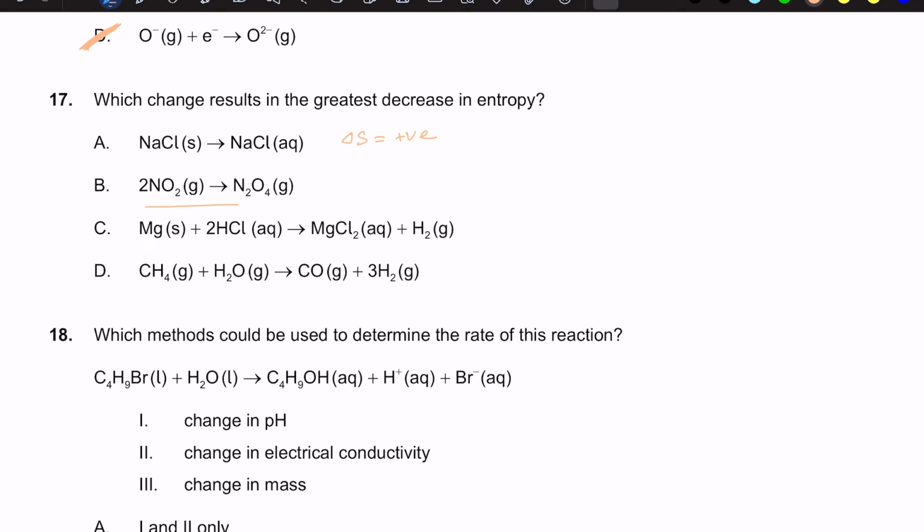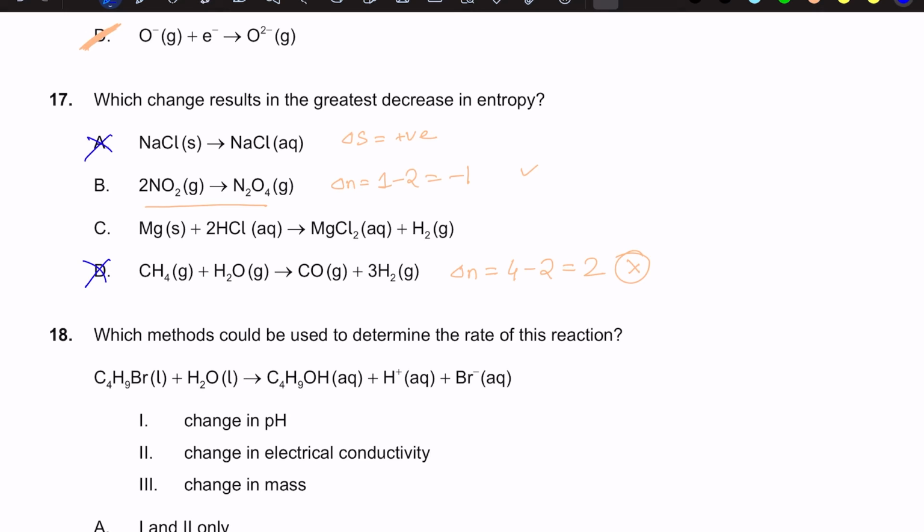So here in the second option, your randomness has decreased. 2 moles of gas have decreased to 1. Delta N would be 1 final minus initial, 1 minus 2, which is minus 1. Okay, so this can be an answer, but we have to check the other options. For the last one, you can see that the number of moles of gas is increasing. You have 4 moles of gas on the product side and 2 on the reactant side. So this is 2. So in this case, your entropy increases. So we can eliminate option D.